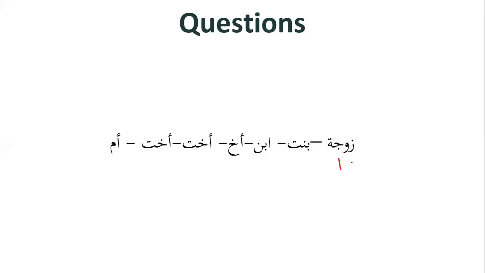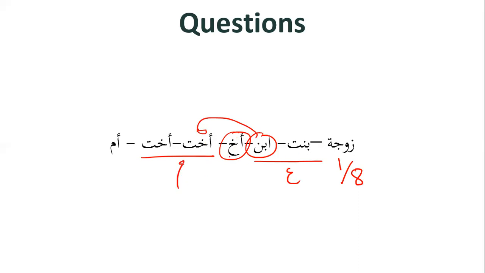Right, in this question, the zawja would receive 1/8, bint, ibn together would be asaba. Well, we haven't technically covered the akh yet, sorry. The two ukhts, because the ibn is present, will be mahjub. And for information, the akh here would also be mahjub, and the would receive 1/6. So over here, don't fall under the misconception that because the akh is present, therefore all of them together become asaba. No, the ibn is present, therefore the ukht is mahjub.